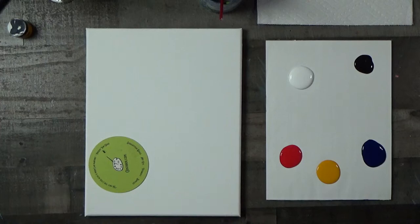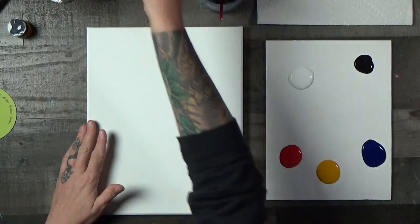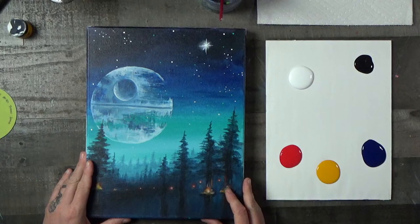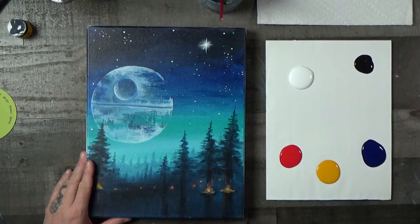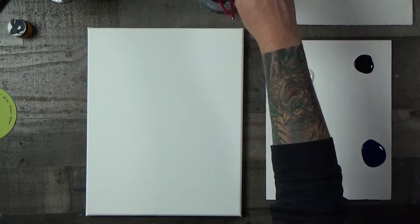Let's toast to George Lucas, Star Wars, Disney, and all that fun stuff. Cheers! Shout out to our winery tonight — Bravaro Cellars in Newberg. So what we're going to do on this painting is get our background going. Believe it or not, we don't actually use any black in the sky. We save the black just for the foreground. We're going to achieve the sky using fire red, which is a little on the orange side and takes our blue just a little darker.